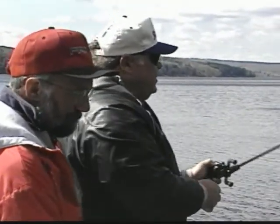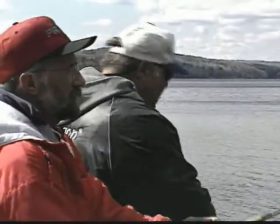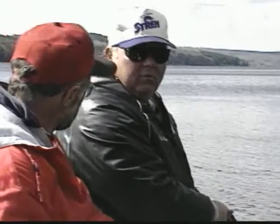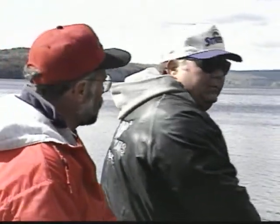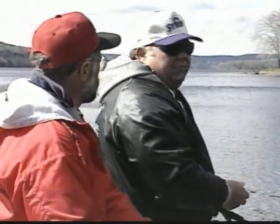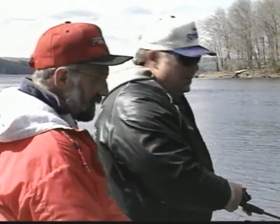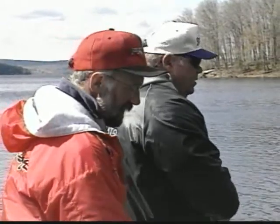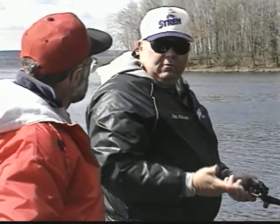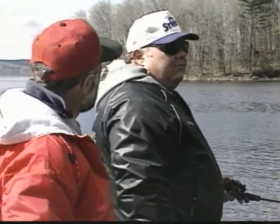We had April 6th and April 13th, because the season of course closes there on the 14th. At the first tournament we had a lot of nice smallmouth brought in because the water was 42 to 44 degrees, real cold. The second tournament, a week later, the water had warmed up to about 50 degrees, and it was won with largemouth, and not too many smallmouth were brought in. Just the opposite. We had 9 fish over 4 pounds in the first one, and I think 4 of them were smallies over 4 pounds. In the second one we had 8 fish over 4 pounds, and the lunker was a 5.45 largemouth.